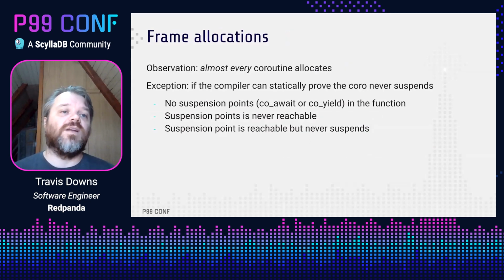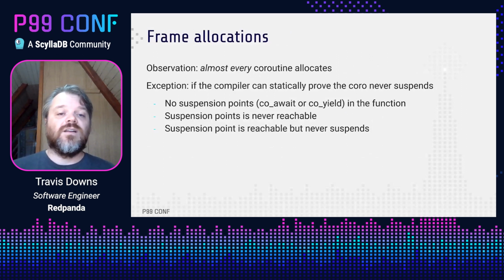So the elephant in the room is coroutine frame allocations. This is a bit of a confusing topic because you hear a lot about possible optimizations that the compiler may make to optimize away allocations. And sometimes that gets translated into, well, probably the compiler will optimize away the coroutine frame allocation, or just don't worry about it, the compiler will handle it for you. But our own observation in our code base is that almost every coroutine invocation will allocate. It will allocate immediately when the function is invoked. It will allocate the coroutine frame.